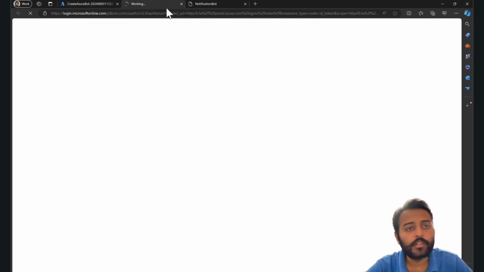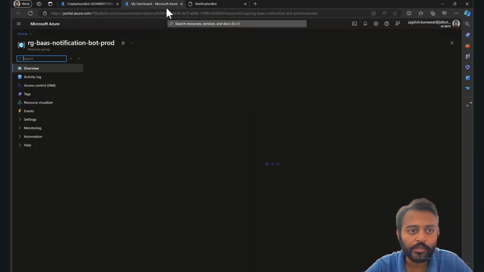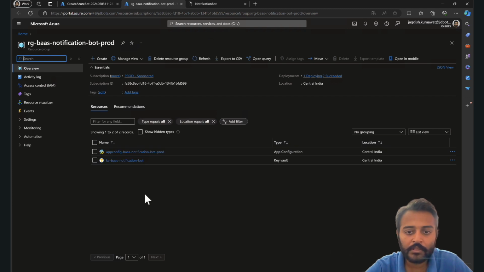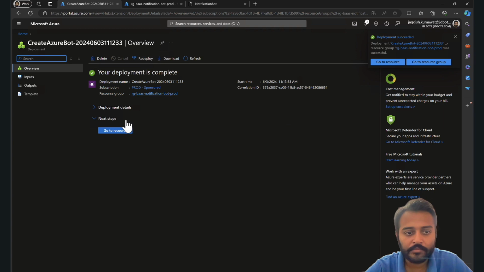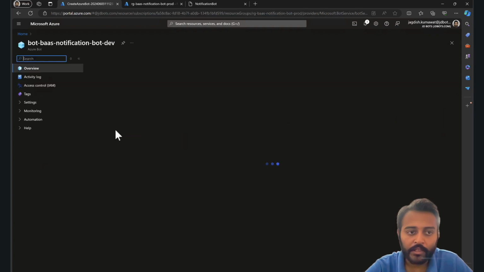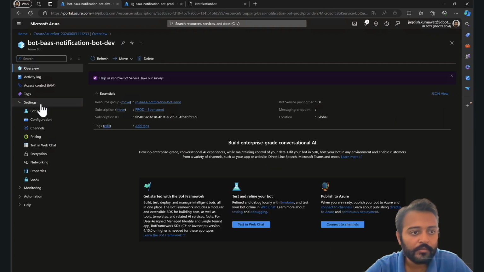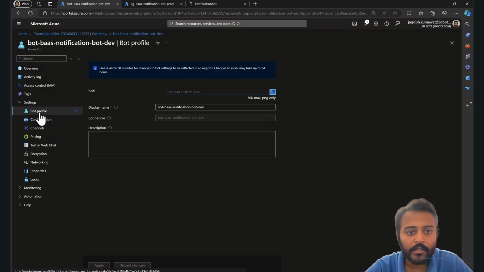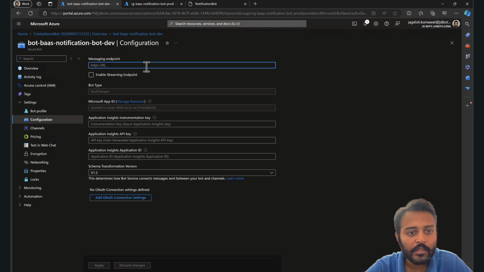Let me go back to the resource group and create one more resource for the production environment. Or let's keep it down for now till we deploy it. Okay. So bot profile, this is fine. Configuration.